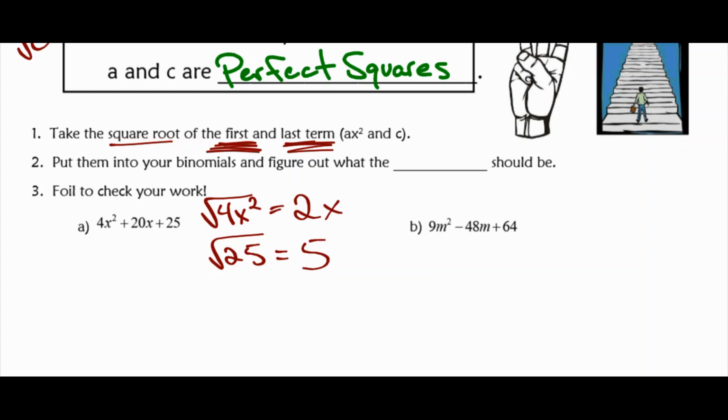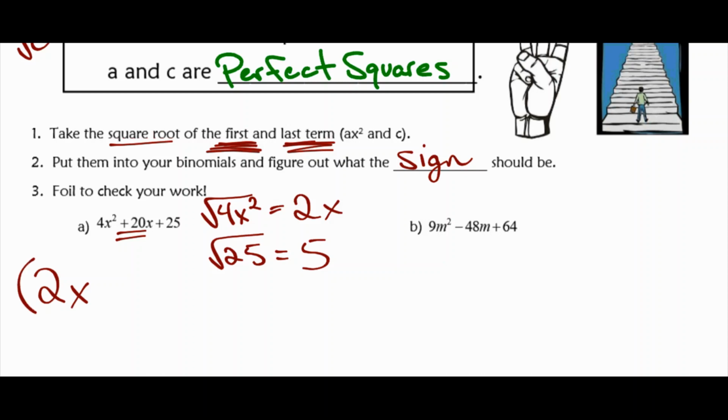So I'm going to put those together into a binomial. Basically, that is my factor. Actually, that's my only factor, because it's going to be the same thing twice. The sign is going to be important here. So I want to think about how I'm going to add up to that middle term. I'm still using kind of the same logic. I'm thinking about what's going to add up to that b, and it's a positive b. That's the important thing. This is a positive number.